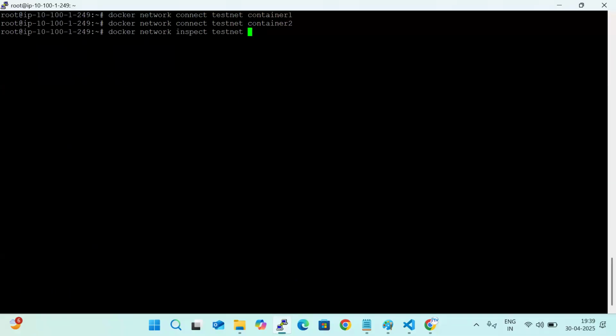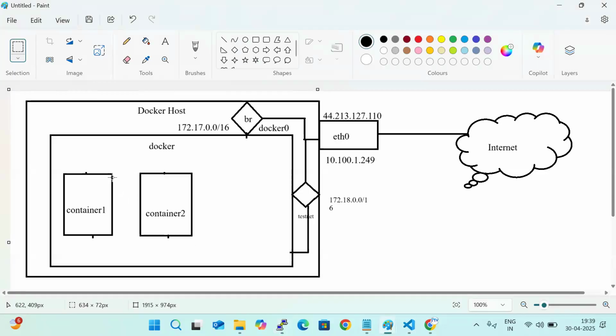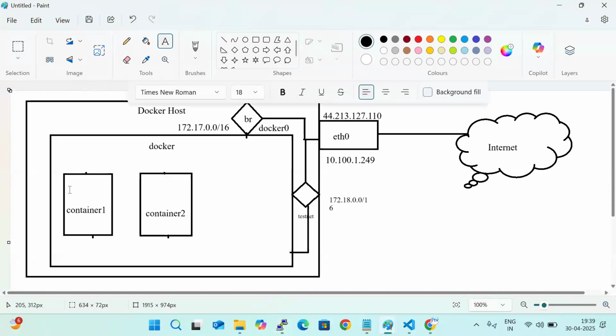Now what is going to happen? See there, container 1 and container 2, both the containers are connected to the testnet. The test container, or container 1, has the IP address 172.18.0.2 and container 2 has 172.18.0.3.